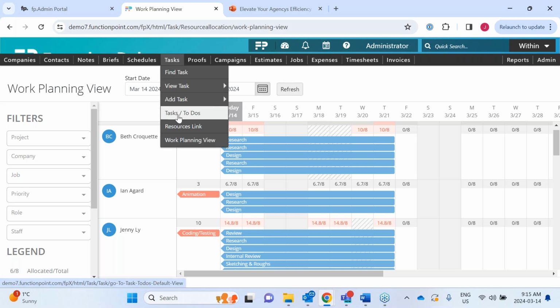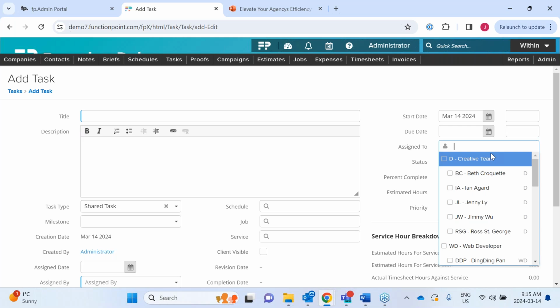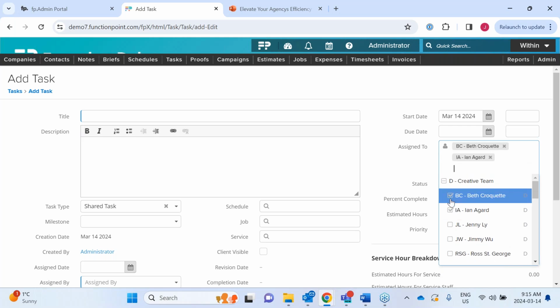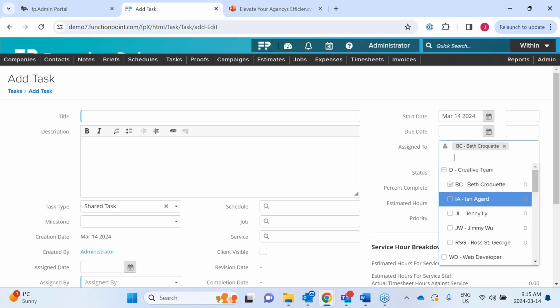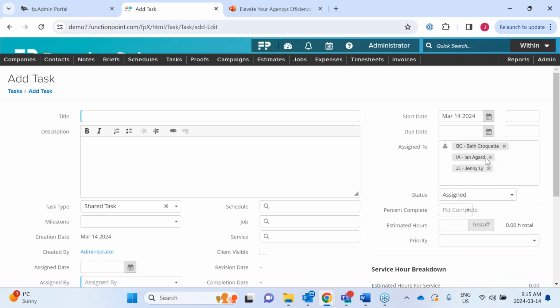So when you're in a schedule, and I can just show you, if we go to add a task and you select the task type, if you check off shared task, when you come to the assign to, you can pick multiple people. What I'm not able to do is say Beth gets 2 hours, Ian gets 4 hours, and Jenny gets 5. I basically have to take the total number of hours allocated to that task in its entirety and figure out how much that would work out per person. So I would have something like 2 hours per staff, which would give me 6 hours total. Okay, so that's one caveat.